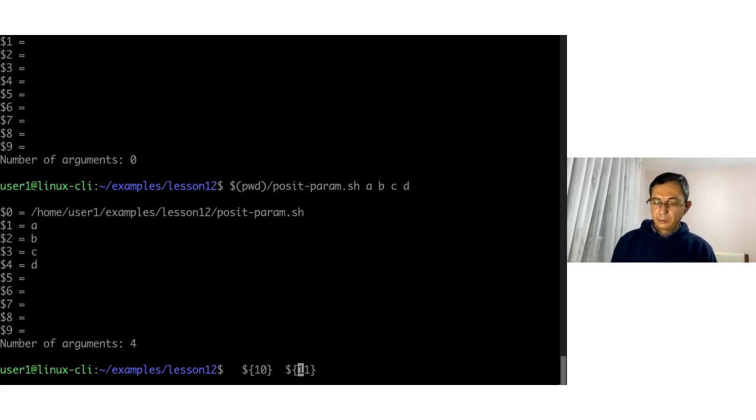Otherwise, if we don't use these curly braces, then it will be interpreted like this by the shell. So this is a special variable, the first argument, and it will append 1 to it, which is not what we want. So we have to delimit the name of the variable with curly braces in these cases.